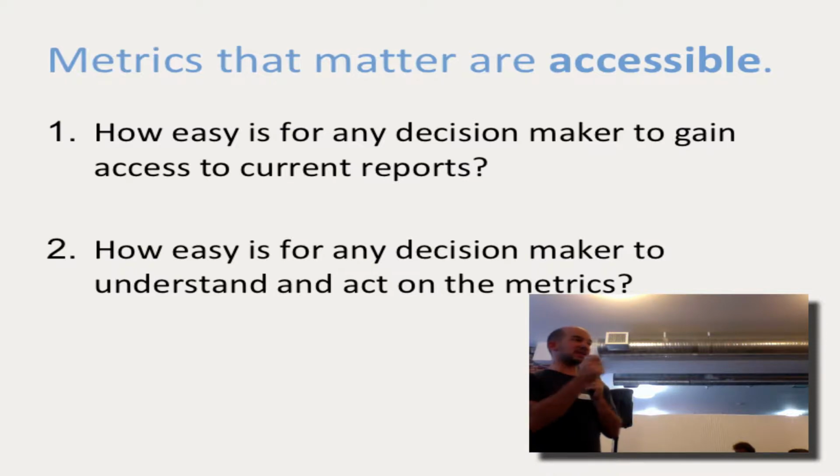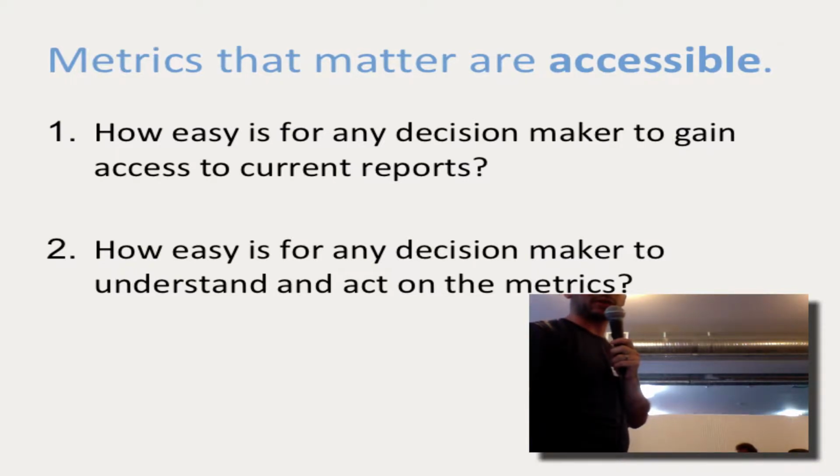Once you've decided what those one, two, three key metrics are, you need to start thinking about how we are going to make this so that all the decision makers in the room are now seeing this information. It could be very analog, right? It could be, we're going to have a wall in our office and we're going to start tracking that metric on the wall. So taking the Google Analytics model and going offline with it.